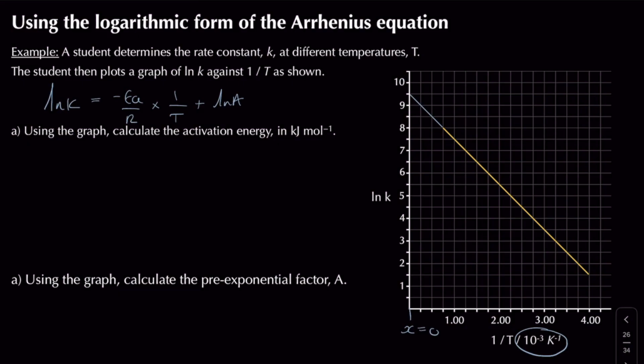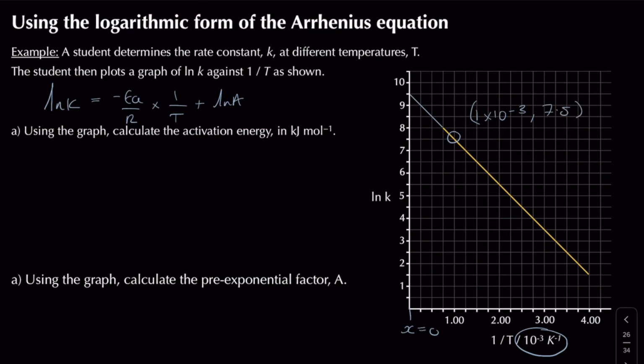Now that's done, I think we can go ahead and answer this question in terms of the activation energy to start us off. So I'm just going to pick any two values that are nice and easy to read, and I'm going to go with this value over here, which is approximately, for my x value anyway, 1 times 10 to the power of minus 3. I'm going to plot a coordinate for that as well, so I can work out my gradient quite easily, and I can see, of course, my y value is going to be 7.5 itself.